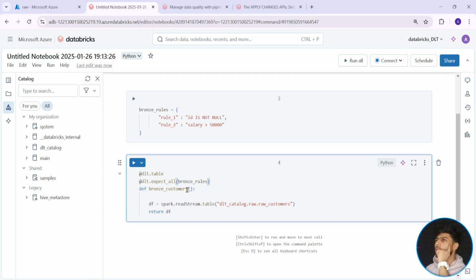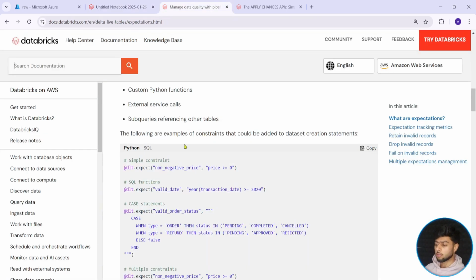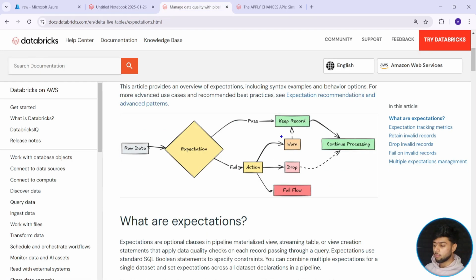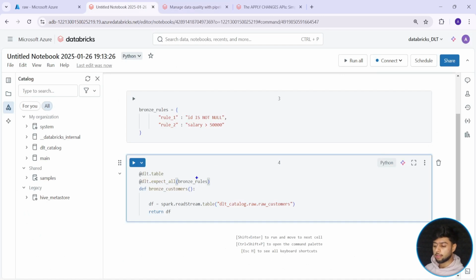So Ansh, you just told us that we have three features: warn, drop, and fail. Yes. So where will we be defining this one? When we do not define anything, when we just write expect_all, it is already taking warn as default.